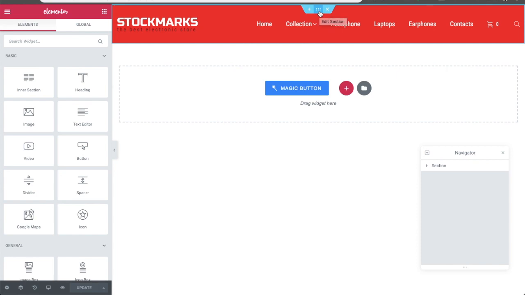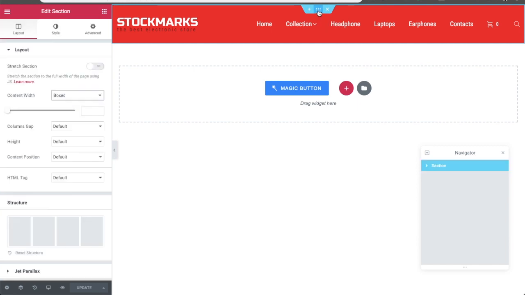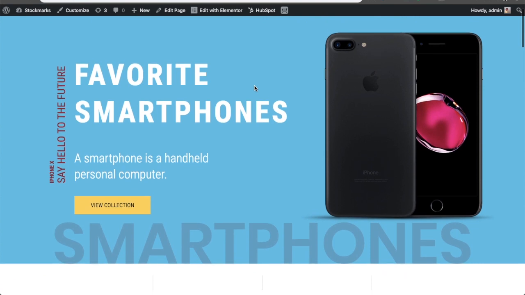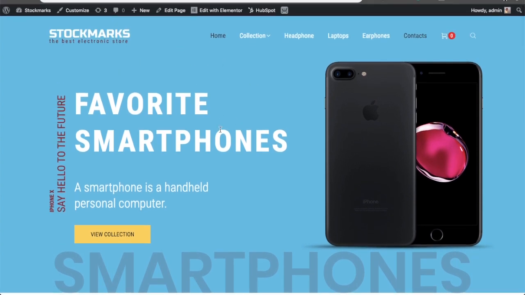First we need to change the color of this section, so we have to click on this edit section icon. As you remember, previously we have already updated our banner area to blue color, right?